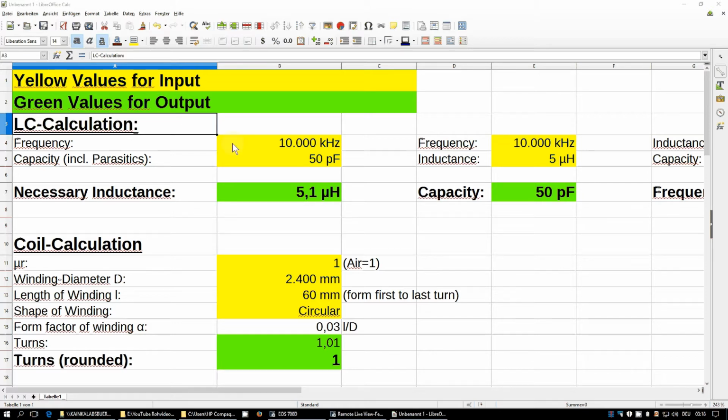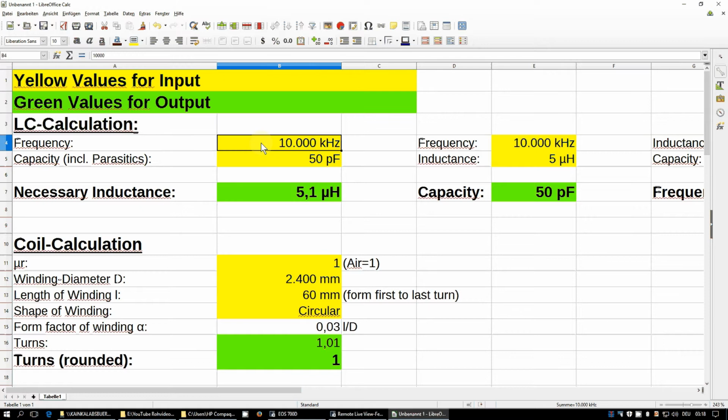Now, if we recap the results we had in the first episode, where we want to design a single turn loop antenna for the 10 megahertz frequency with a 50 picofarad tuning capacitor, we had the results to get a really high Q factor.